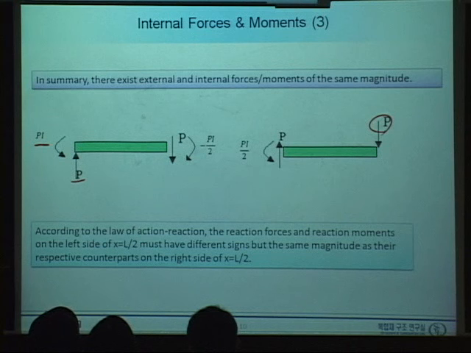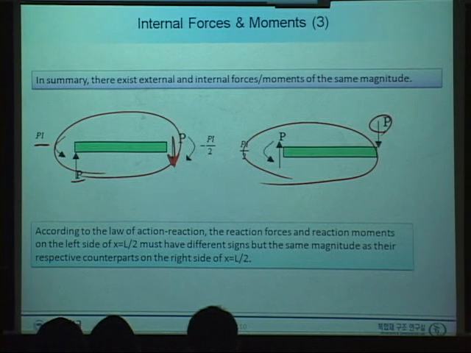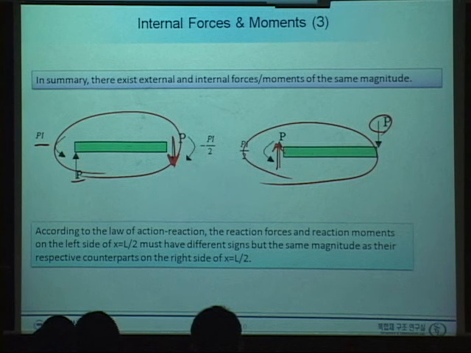And then let's say we want to calculate the internal force at a certain section, and there are two ways. You can apply the equilibrium equation here, or apply the equilibrium equation here, and as you can see, here we have the internal force downward, and here the internal force should be upward, right? Because it's action and reaction, and here the moment is like that, and the moment is like that, minus and plus, they should cancel each other out.